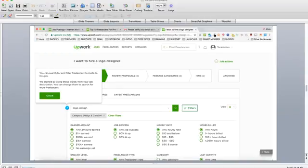So here's my theory, my process: start with a very narrow search and see if you can find the best people for your job. Start narrow and then go broad. Instead of starting broad, start narrow. An example of broad would be when it says earned amount, you just put any amount earned, I don't care. Whereas narrow would be only show me people that have earned over $10,000.